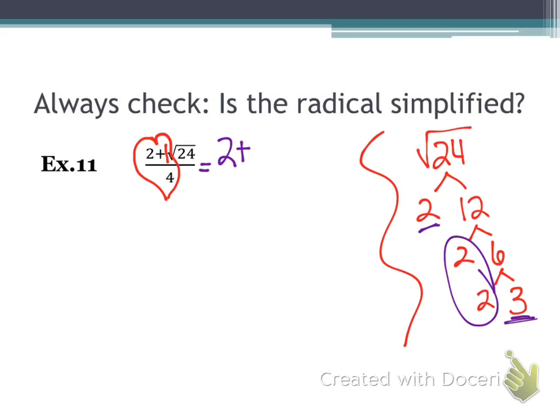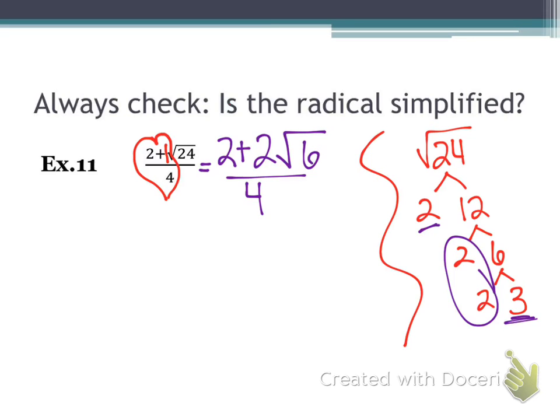Now when I go to the radical part, what's coming outside my radical? A 2 from the pair, and what's going inside? The 6, because we multiply the 2 and the 3 back together. Remember, the lonely ones, the ones that didn't have a friend or a pair, have to stay inside the radical. They don't have friends, they can't go outside. All right, what's in my denominator still?